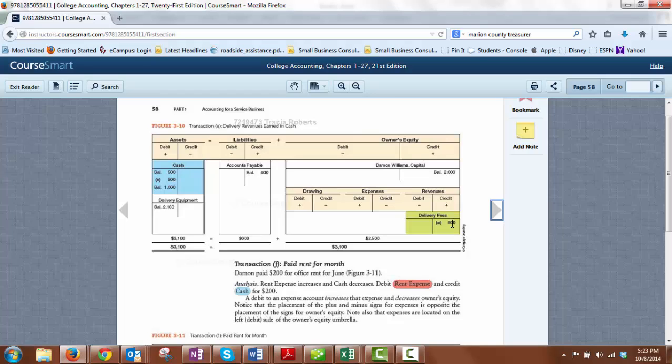So go through the rest of the transactions doing those same things. Looking at what the transaction says and paying attention to what the transaction is doing in each of the T accounts and where it falls on the particular part of the accounting equation. So once you get done with all the transactions, and these transactions go through, I believe, page 65, go through and make sure you're understanding those different accounts. But then we're going to go ahead and go to the trial balance.